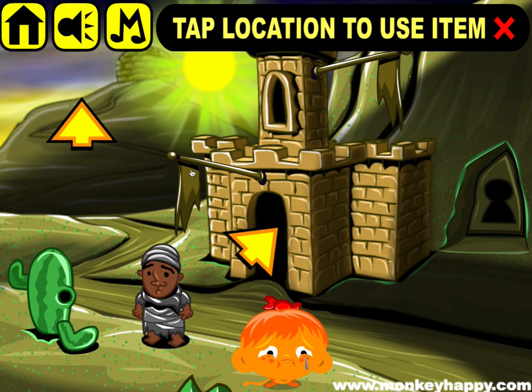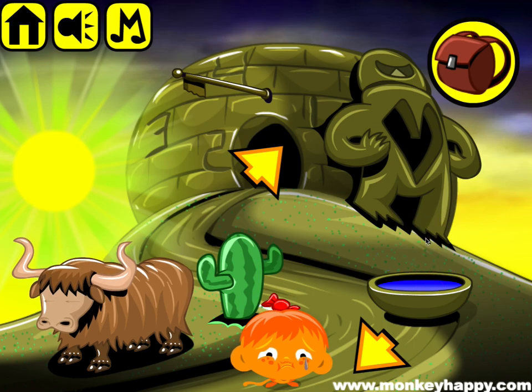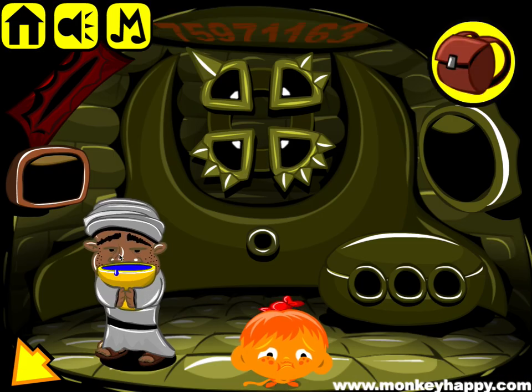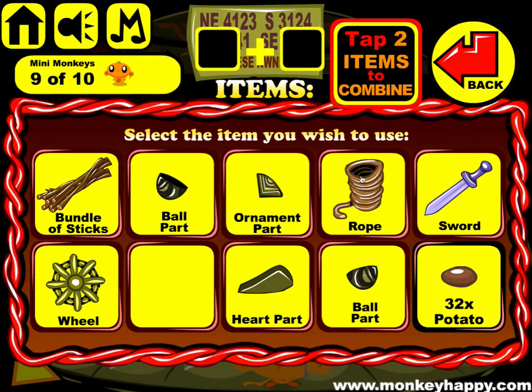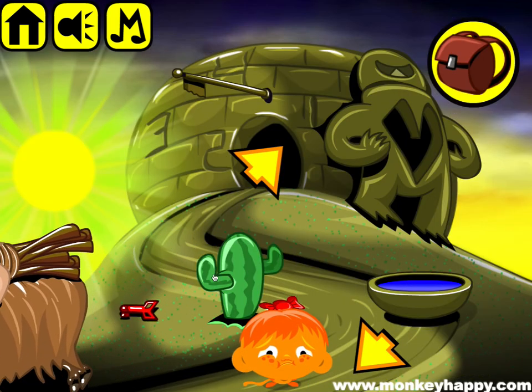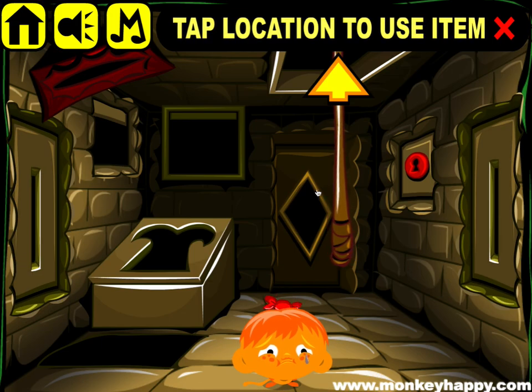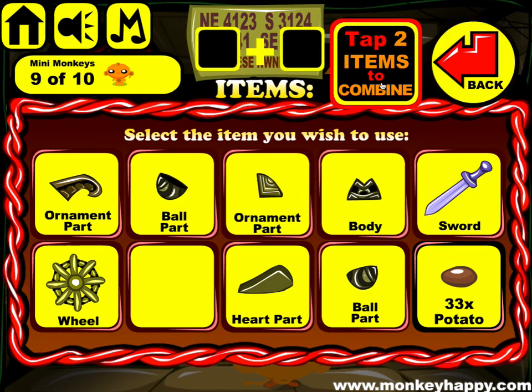Got that. Got this. Got this. Got this. Now we can fill the chalice with water. We can give it to this guy. We can put the rope and the sticks together. Give it to the yak. Then we go out here and get more objects.